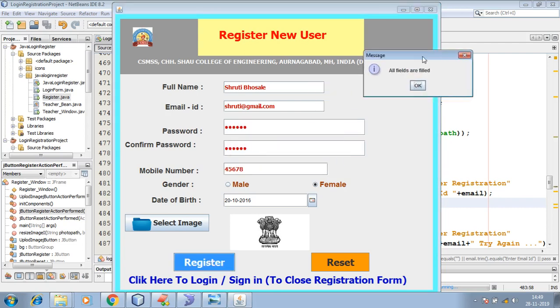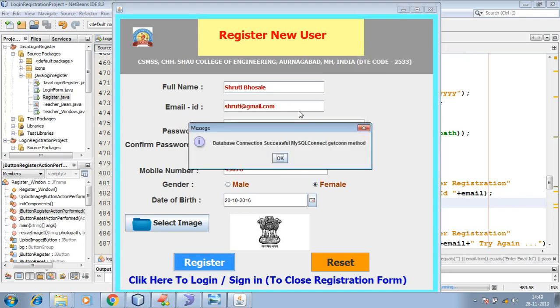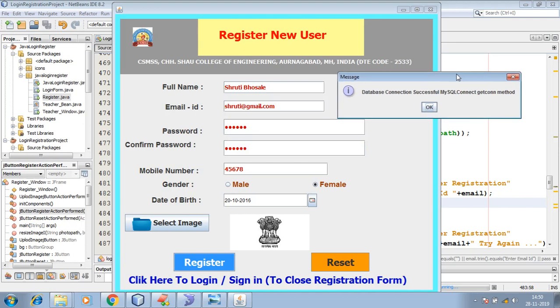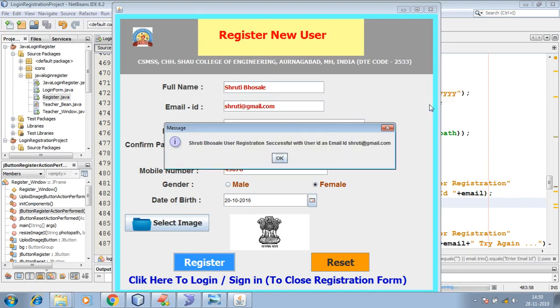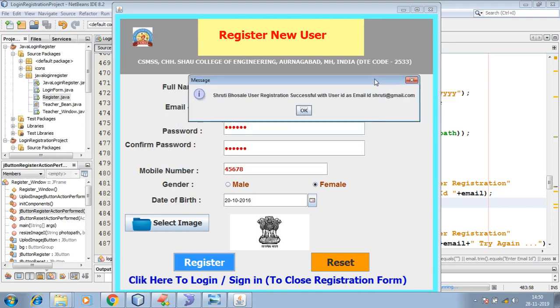Now all fields are filled. Okay, fine. Validation done. Now database connection successful. Good. User registered. Shruti Bhosle. User registration successful with user ID as email ID shruti@gmail.com.